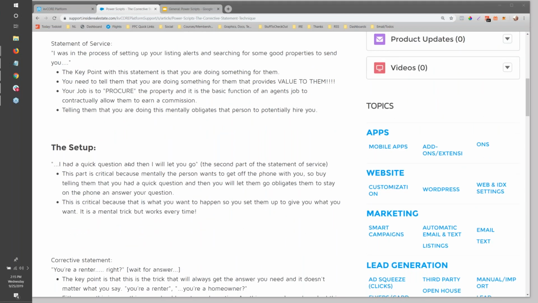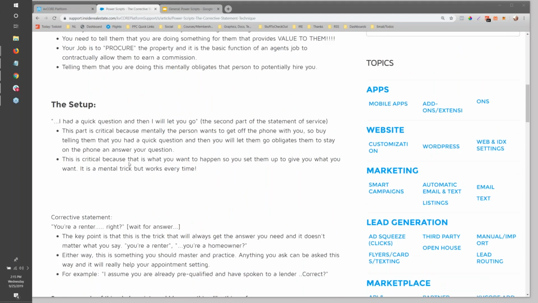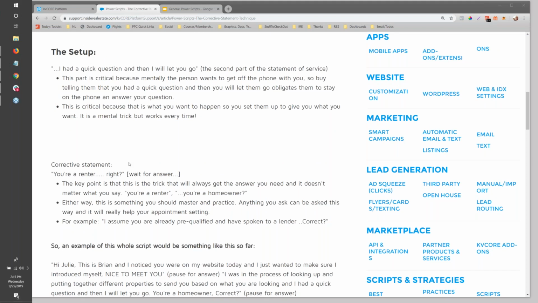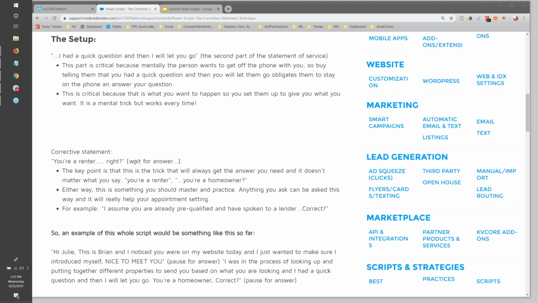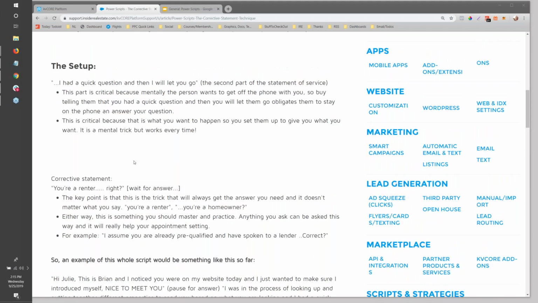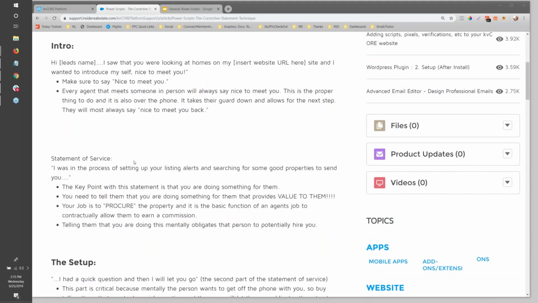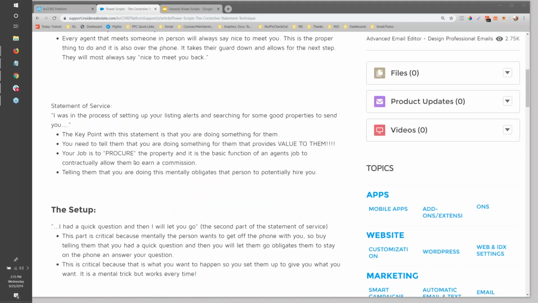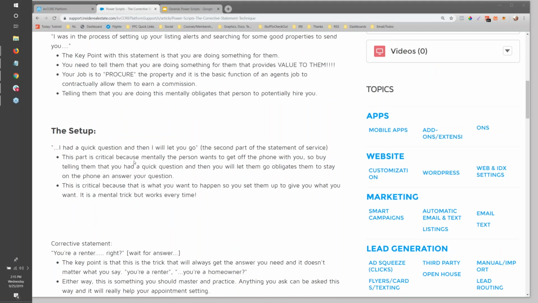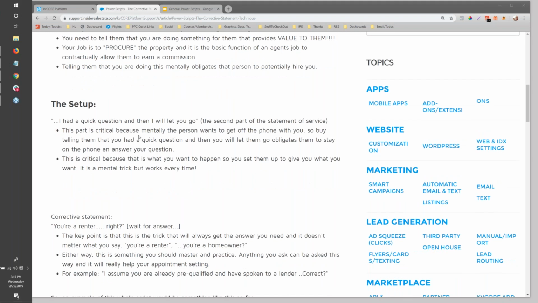So what we're going to talk about when we go through this is really quick. Let's go back and shift this again, where if I said, hey, nice to meet you, Ryan. Great. You're a homeowner, right? It could be a renter, right? And all we're doing is using a corrective statement. So let's say that you said, no, I'm a homeowner. Yeah, I actually own a house. That's great. So I do a special consultation for homeowners where I show you what your list power is versus your buy power. It's called a list power analysis. Have you ever had anything like that?